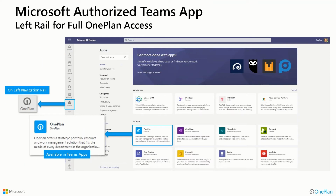Also, just be aware that this is not some off to the side third-party thing. It is third-party, but it is a Microsoft co-sell product that is authorized as a Teams app by Microsoft. Now, when you access this via Teams, you can actually put it on the left navigation rail, meaning that you can go to the App Store like you see here, access it and install it onto that left navigation rail. So it's an icon that's ready there to go all the time, so you can just launch OnePlan right from within Teams. That's nice when you have a general context, when you just say, get me into the OnePlan app. I'm not looking at one specific team necessarily, but I want to get into the broader capabilities across multiple projects and multiple teams and get easy access to the OnePlan capabilities.